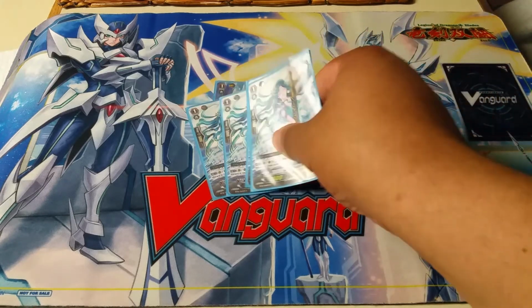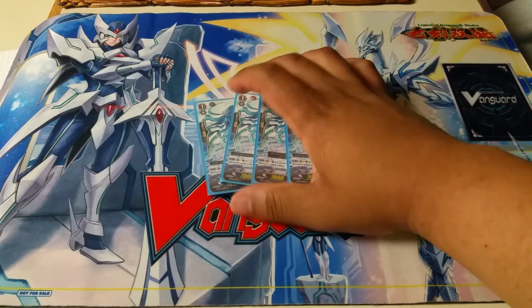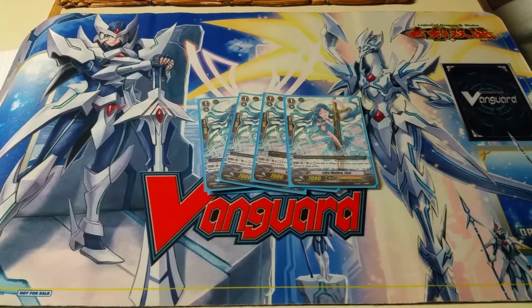For Leanne, she saves the day. I'm not running less of her. She's just being able to filter, get to my grade 2s and 3s, setting up my drop zone for when I need the Legion. It's an amazing card.